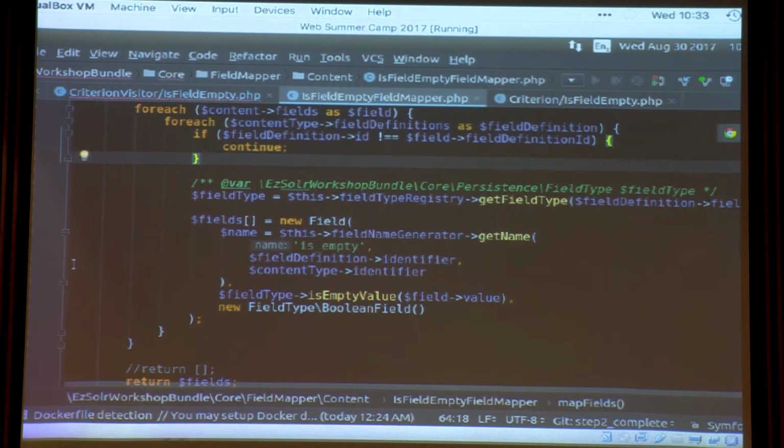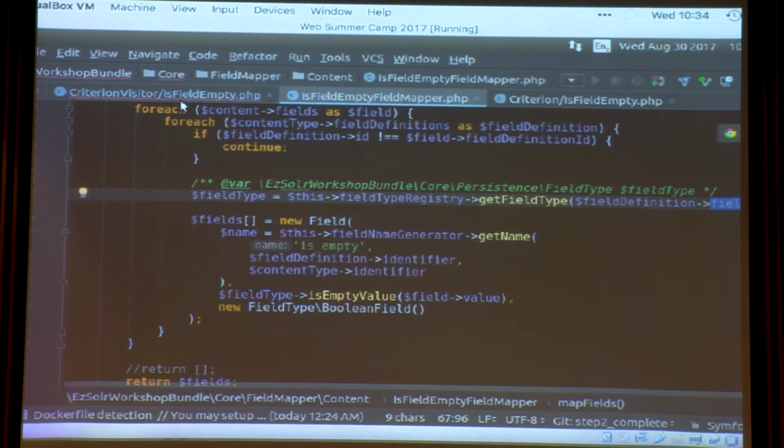The field type is actually the service that has isEmpty method for a particular field type. So ideally, we will use field type implementation for a specific field type to decide whether the field is empty. But it turns out this is not really readily available.